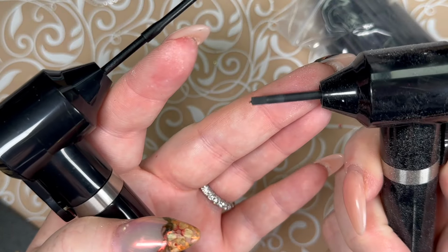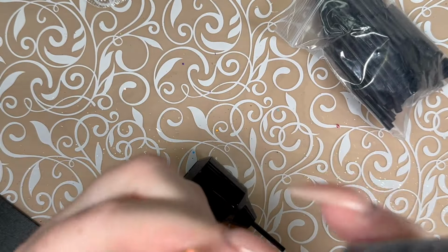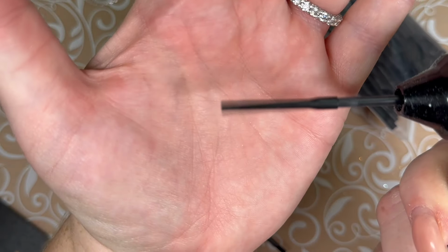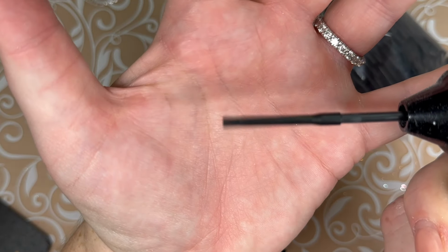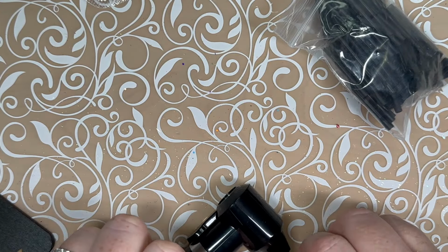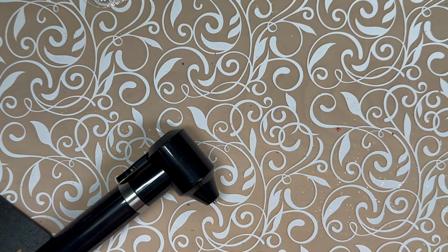Okay, so you press it. It's easier if I have more picks on it. So when you press it, this whole thing spins, but it also goes up and down. So I find this to be far superior to mix polish than the other vibrating one. So that's the reason that I got this. And I think that's it from that bag.